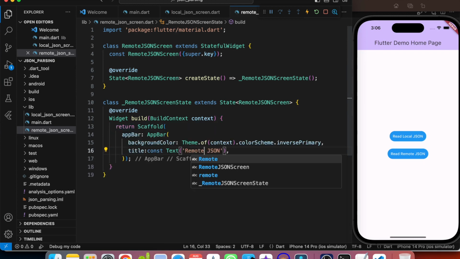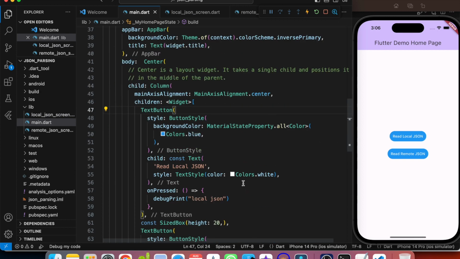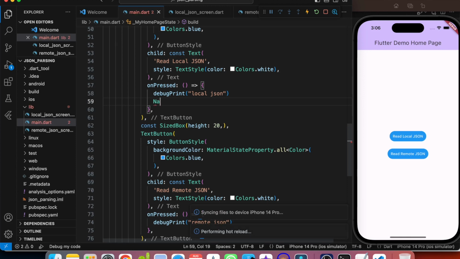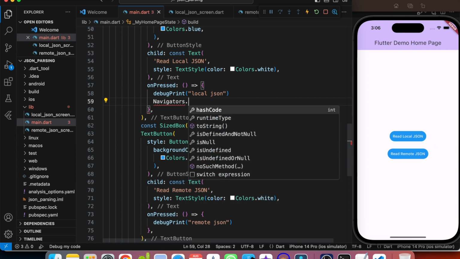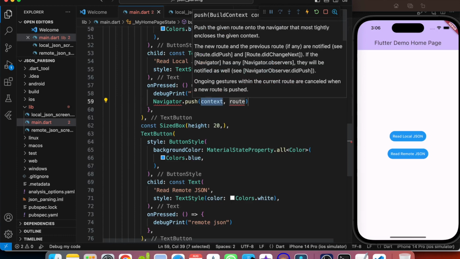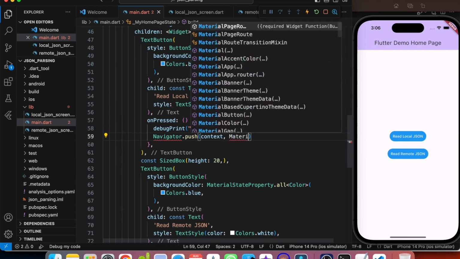Now we have to connect it. First let's connect it, and then we will quickly move to parsing. Here I am going to add navigators. Navigator.push. See, it is taking context and a material page route as the second argument. We are going to add a material page route. It is again expecting an argument here.